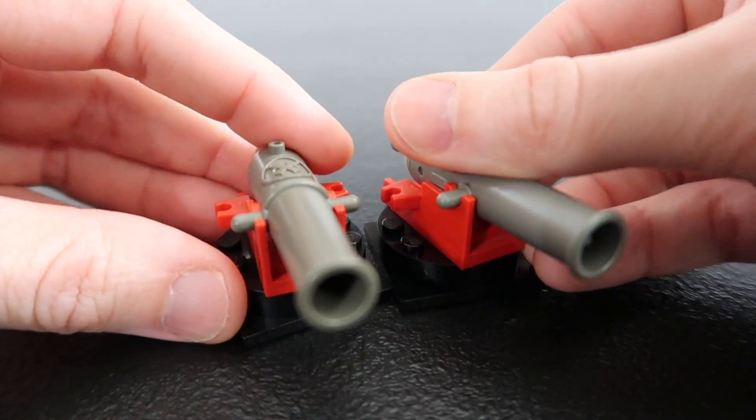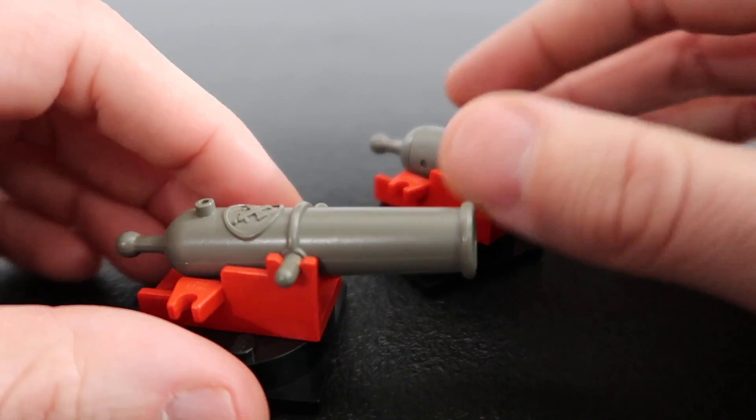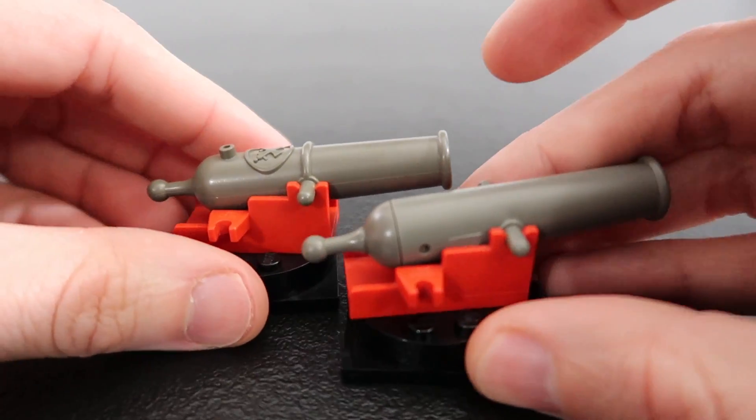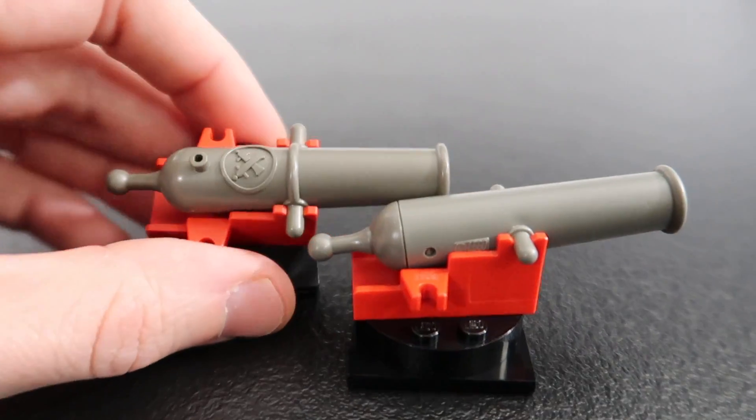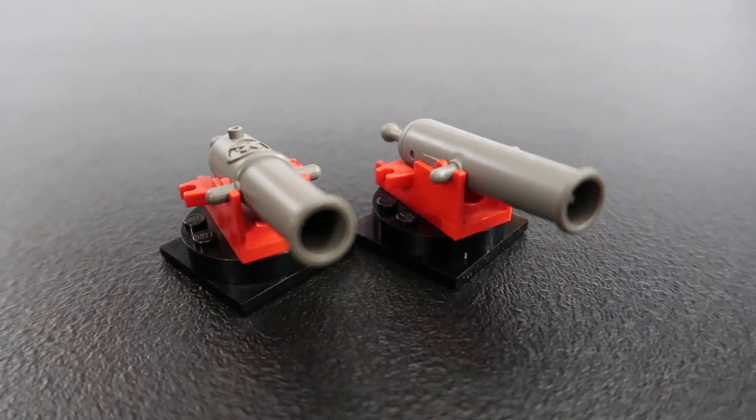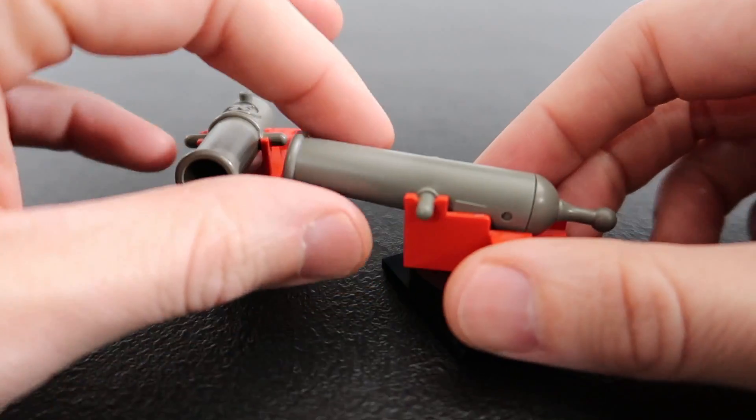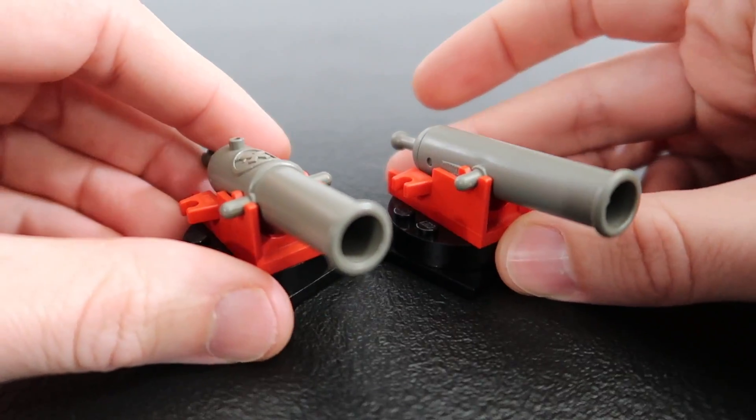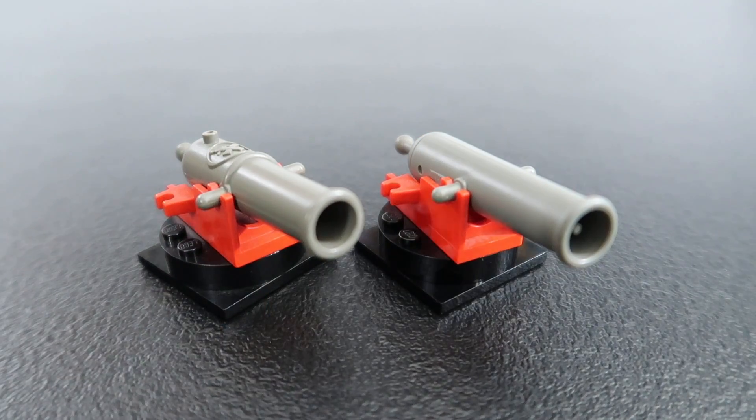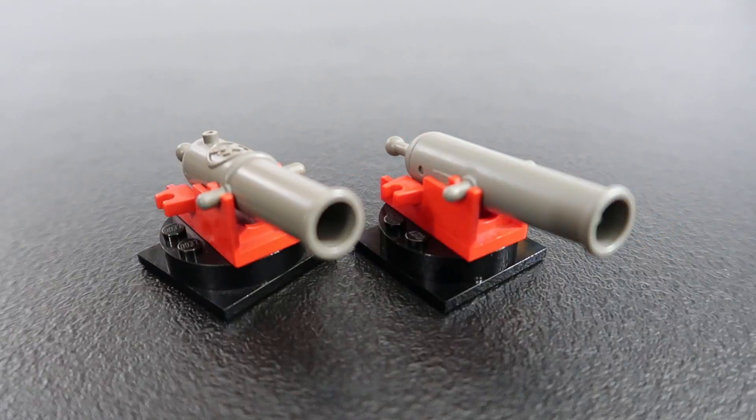And these are pretty similar, although mine looks like it's a little bit of a different color, a little bit more of a brown color, maybe from age. But from the side, they look pretty similar. There is the design up on top of this one, which is the one that I had as a kid. And because of that, I gave Clark the wrong information. I didn't think much of this cannon. I knew it was a little bit different. I just figured because it was older, and I wanted to get to the bottom of this and figure out exactly why I grew up without cannons that fired, because it's actually kind of cool.